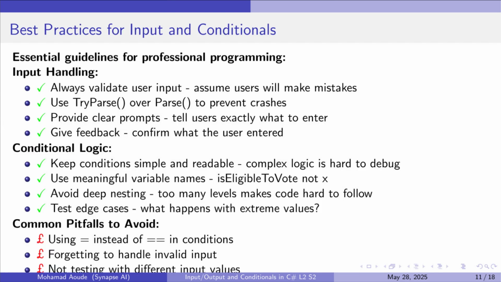To write robust code, always validate input. Assume users will make mistakes. Use TryParse instead of Parse to avoid crashes. Use clear variable names, e.g. userChoice, not x. Limit nesting. Break complex logic into helper methods. Avoid deep nesting by breaking complex logic into well-named methods. Handle the default case. Never leave a switch without a default. Test edge cases: negative numbers, empty strings, and unexpected characters.